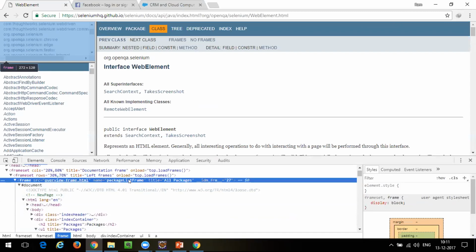Based on the frame name or ID, by web element, the frame element in the frame tag, and the third way, which we generally don't use much, based on the index of the frame.